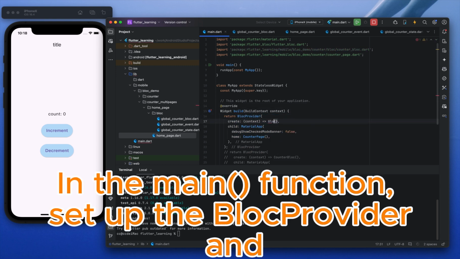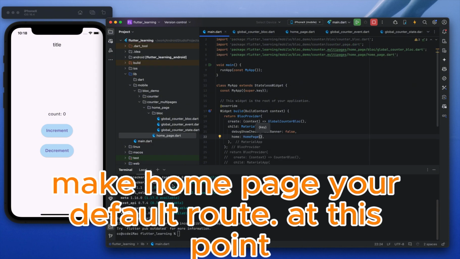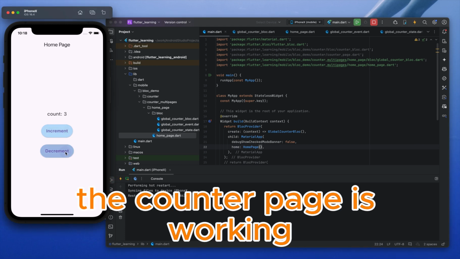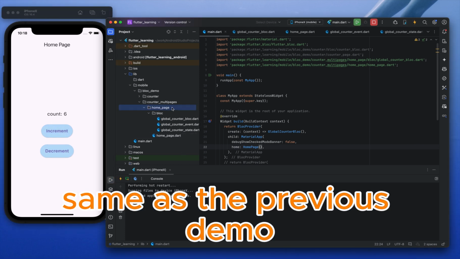In the main function, set up the BLoC provider and make HomePage your default route. At this point, the container page is working, same as the previous demo.